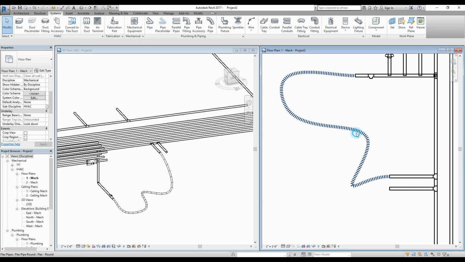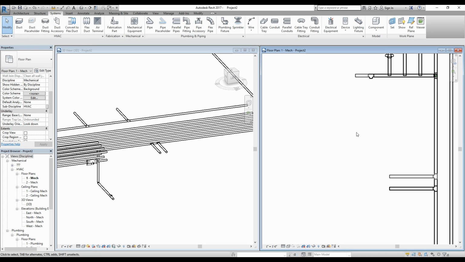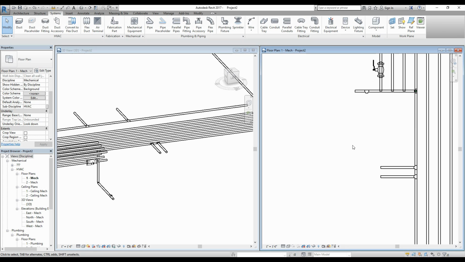I don't use it that often, but I mean, you can use it if you're putting flex pipe between your pumps and your basket strainers or suction diffusers or something like that. Sometimes you see that in real life, so if you want to show that you can certainly put it in.